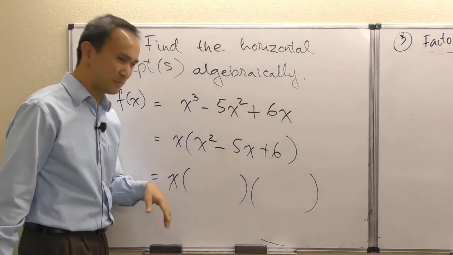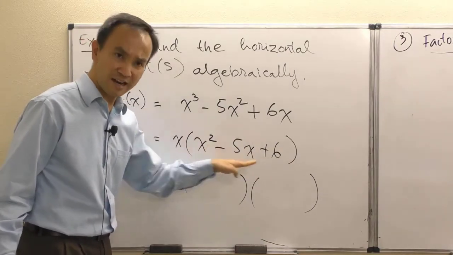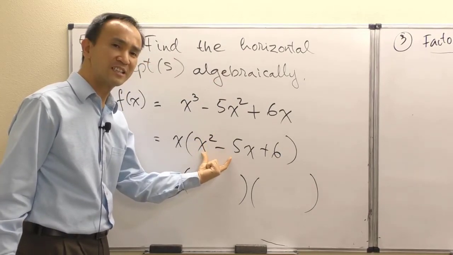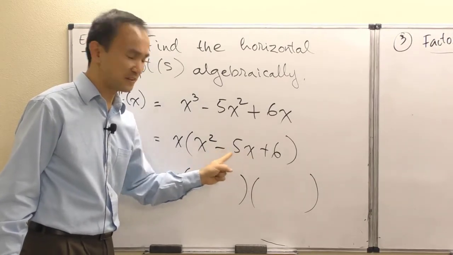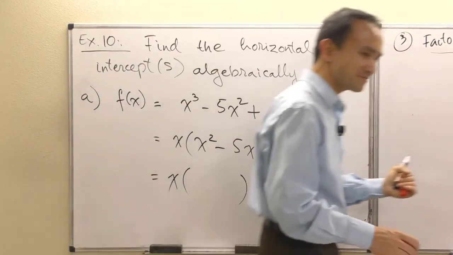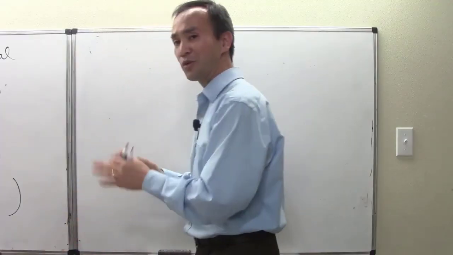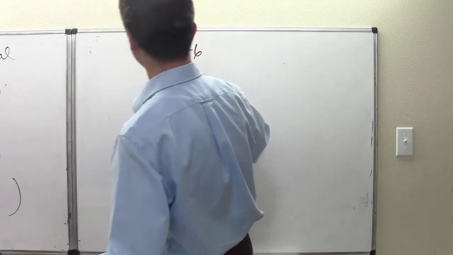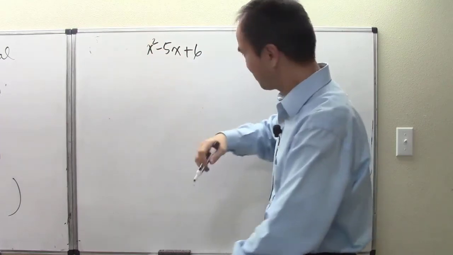Let me clarify this about the b squared minus 4ac. At least I know that now it's a quadratic, so I can work things out similar to example 8 right here. I'm going to start thinking about using the b squared minus 4ac to find out if I can factor this x squared minus 5x plus 6 any further. Okay, scratch work for now on that x squared minus 5x. And like I said, anyone who's already fluent with this can skip this scratch work.